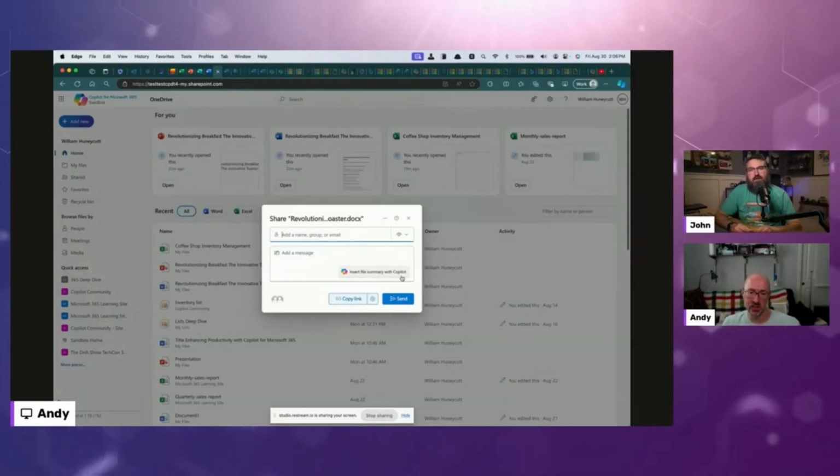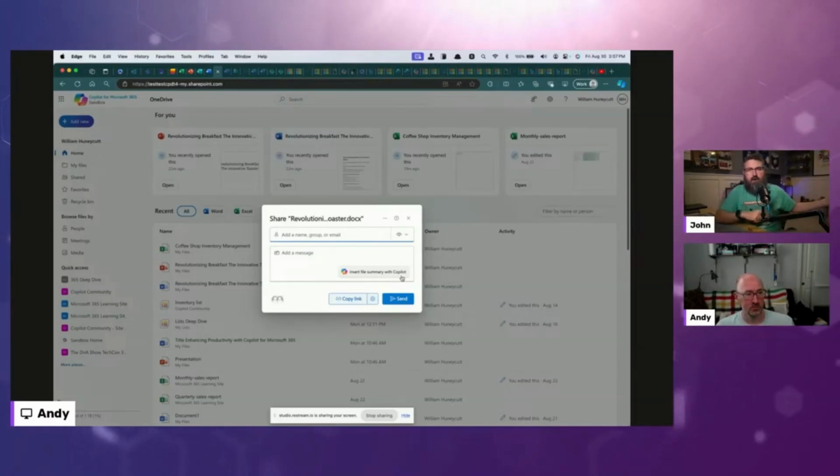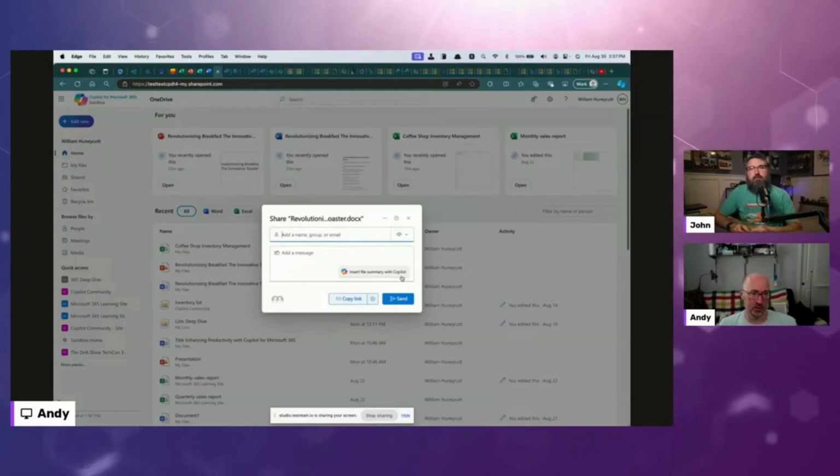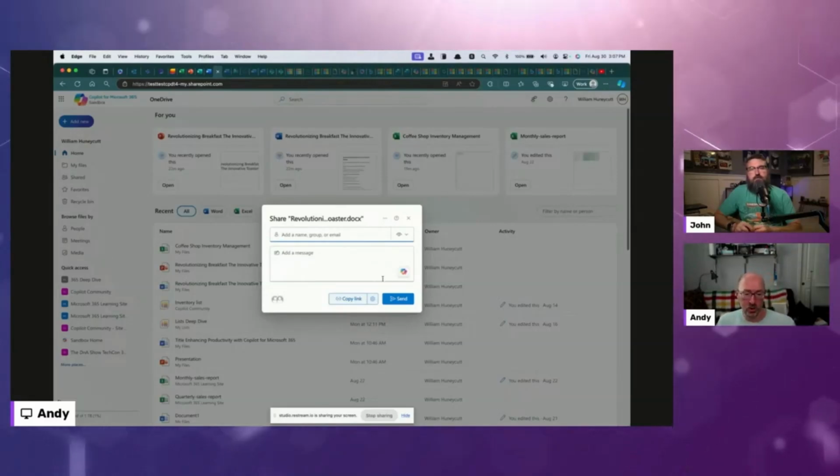You can still customize the message. On the public roadmap, this feature is also coming to Word on the desktop apps and mobile apps as well. So it's going to be embedded in Word, but that's later on this year on roadmap.microsoft.com. I'm happy to see that extend to other experiences. I'm glad it's in OneDrive though, because that's where I primarily work. I draft there, create there, publish from there, and extend it to other published locations.